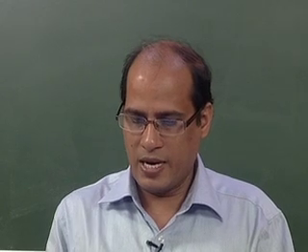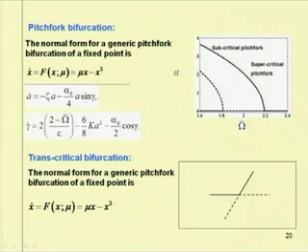So, similarly we can study the Pitchfork bifurcation. So, in case of Pitchfork bifurcation, these two are Pitchfork bifurcations. So, this is a supercritical Pitchfork and this point is supercritical, as when we are decreasing the parameter, from a stable response it goes to a stable non-trivial branch. So, this is the trivial branch, this is the non-trivial branch. So, the trivial branch becomes unstable, but the non-trivial branch becomes stable.